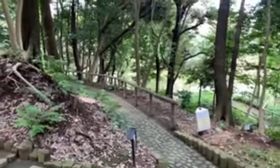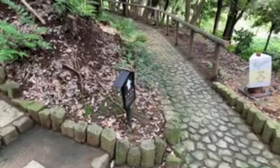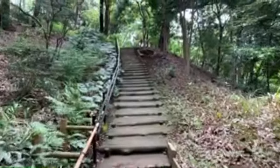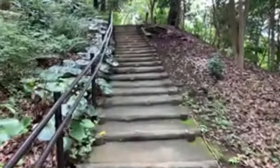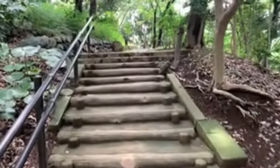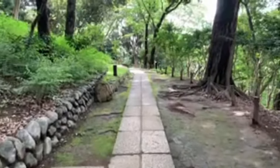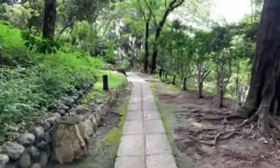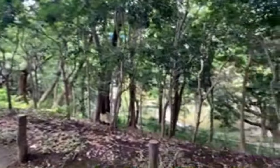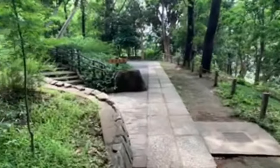So. Okay, shall I go this way? Left or straight? Left is leading me somewhere. Straight is leading me down. Ah, screw it. I'm not going to wait for you guys. We're going left. Ay, ay, ay, there's more stairs. You can do it, Drew. You can do it. It probably just leads to somewhere that I don't want to go. Excuse me. Oh well, it's always about getting lost anyways. Hey Polka, good morning. Yeah, okay, I've climbed up a bit now. You can see the bottom there. Oh, okay, I'm getting tired of these stairs.